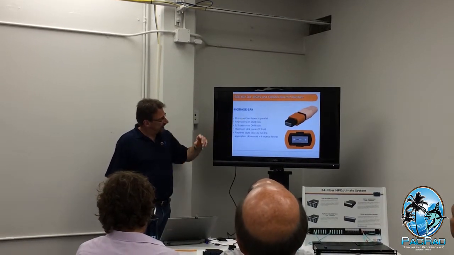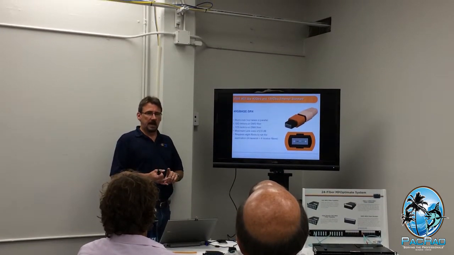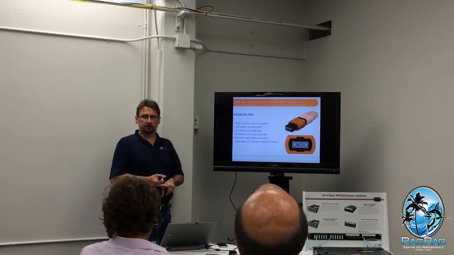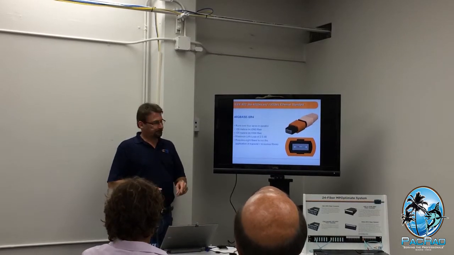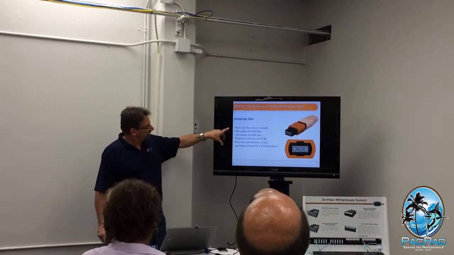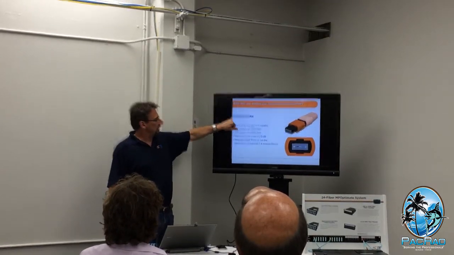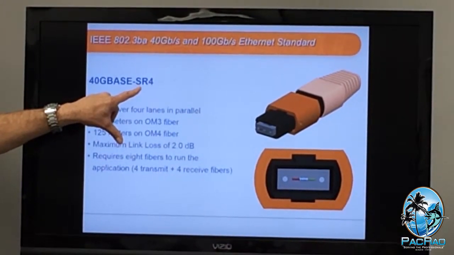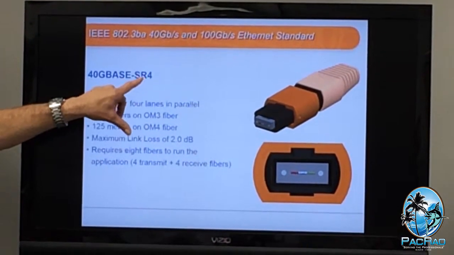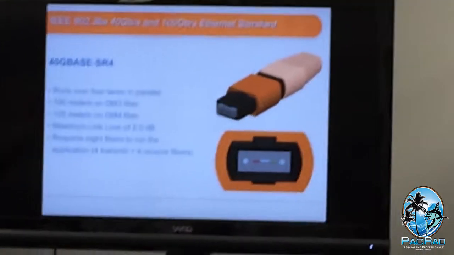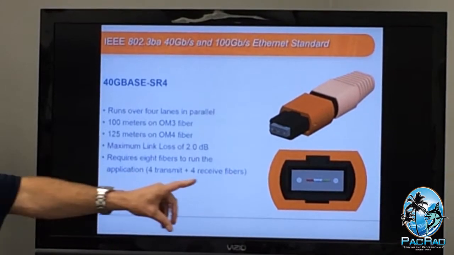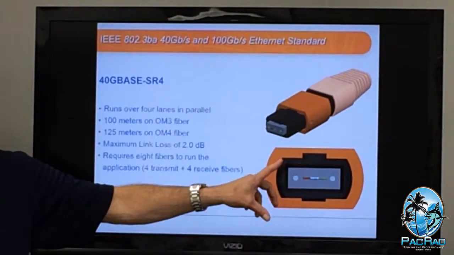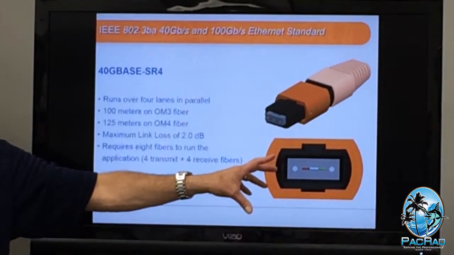Now, we've got standards out there for 40 gig Ethernet and 100 gig Ethernet, and we're working on 400 gig Ethernet. You can do it on single mode or multi-mode. If you do it on multi-mode, here's how we do it. We have a protocol that we call 40G base SR4. 40G, 40 gig. Base standing for baseband transmission. SR standing for short reach or short range. 4 standing for quad transmission. What I mean by that is that I've got a 12 fiber MPO and I'm running 4 transmit and 4 receive on that 12 fiber cable, each at 10 gig.